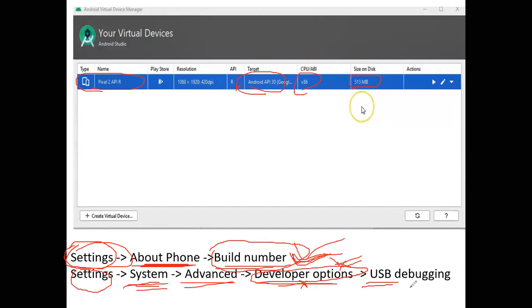Once you enable it, a message will pop up on your phone that USB debugging will be started, and that the APK files or application and data will be shared between your Android phone and the development platform. So that warning message will be shown, and you have to click on OK and enable USB debugging.